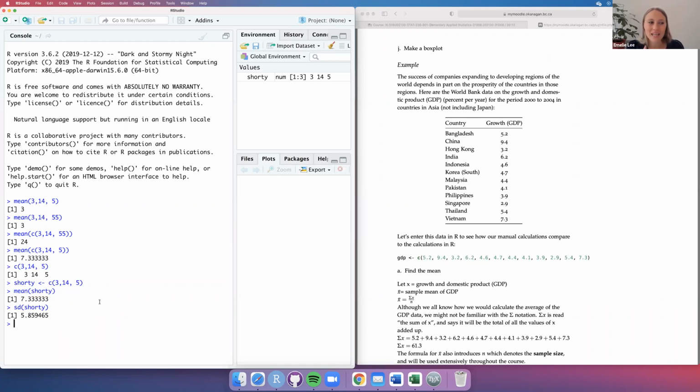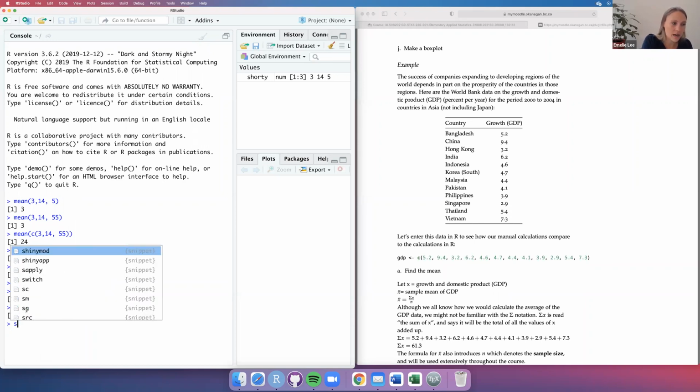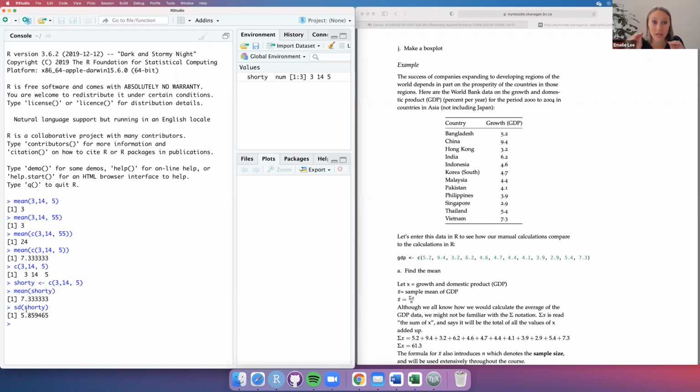What's nice is that if you find, oh no, it was supposed to be 3, 14, and 15, right? What I can do is I can change shorty. I guess I could use the up arrow. Try using the up arrow. If you're playing along, then try using your up arrow to flip through until I get to shorty, which is the one that I want to change, right? So what if I want to change it to -5? That's fine. I can do negatives, right? And so now I'm going to run that again. So now when I hit enter, it should change the shorty over here, right? And it did to -5.